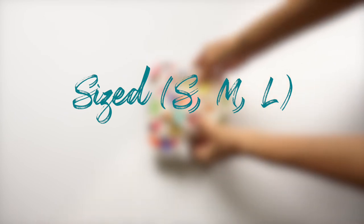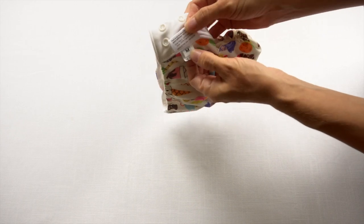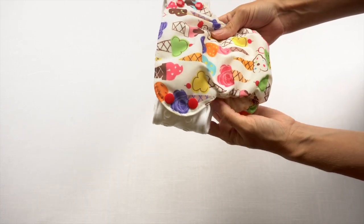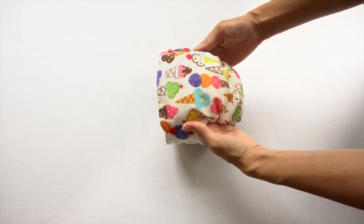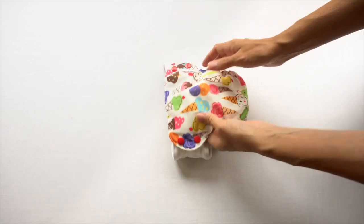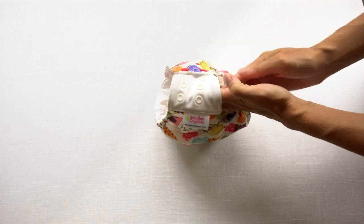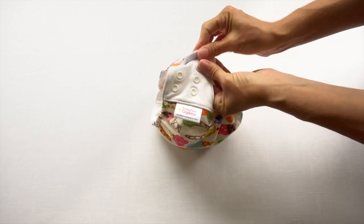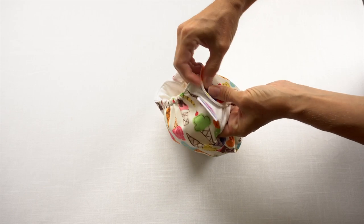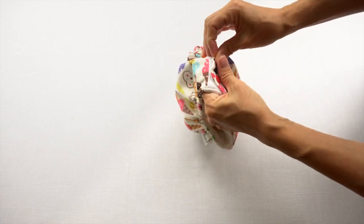For an example of a sized diaper, I have the Blueberry Simplex Organic Pull-On Style All-in-One Diaper in a size medium. When you're looking at a sized diaper, they can come in small, medium, large, extra large, or size one, two, three. The difference here is since this is sized, there are no snaps on the front to adjust the rise — you're only going to have this one rise on it. However, you can adjust the waist or hip size a bit by using snaps on the side, and on the side-snapping version there's a nice stretchy material.